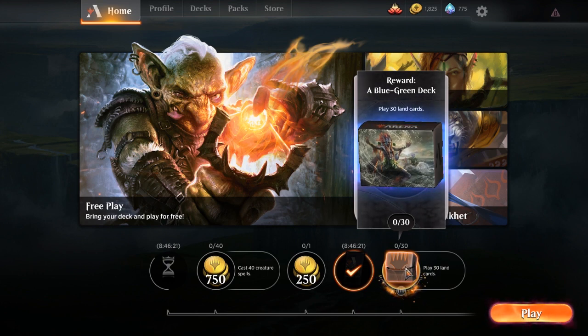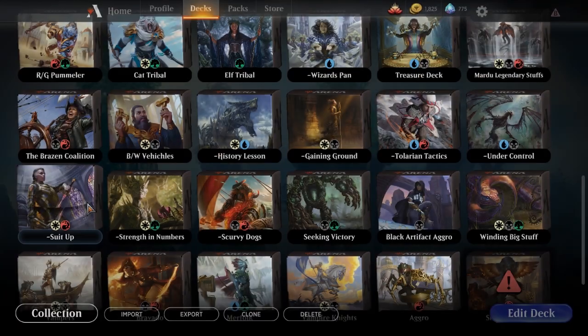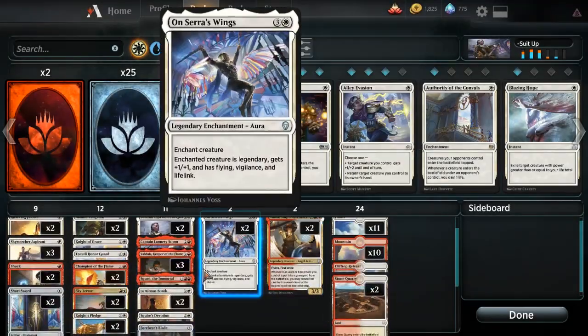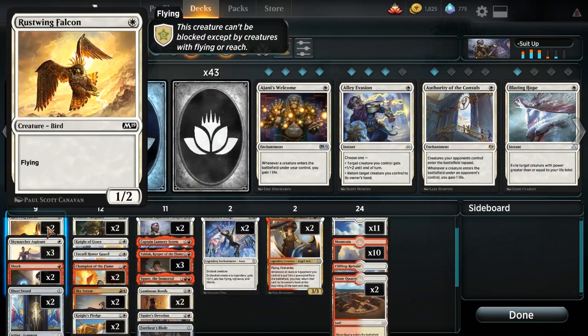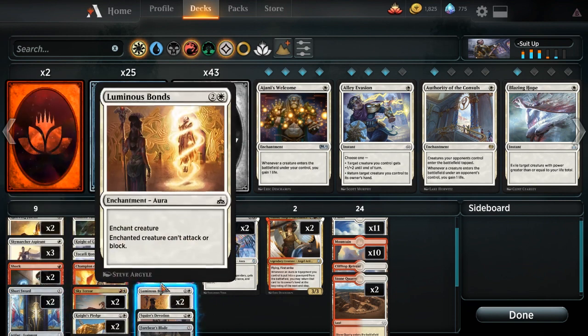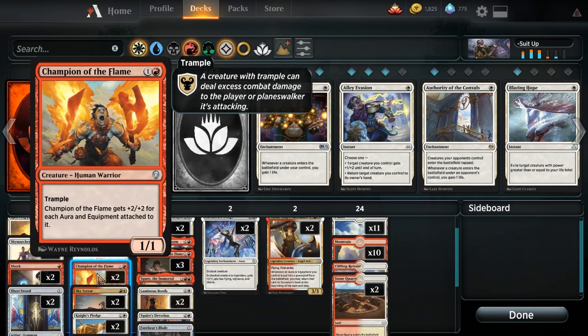But let's go ahead and get into the deck that we're going to play today. So we are going to play this one, Suit Up. Let's get into this real quick, show you what we've got here. This is a pretty fun deck, from what I've seen so far. The biggest thing here is the Champion of Flame, 2 of. We definitely want to be playing 4 of typically with this, which anytime that you put an aura or an equipment on it, it gets +2/+2. This is something that can close out games really quick if they don't have answers for it.